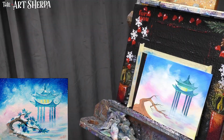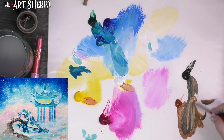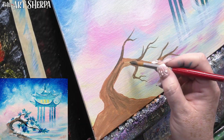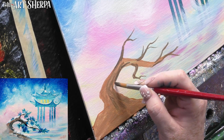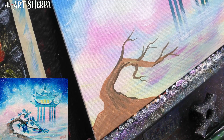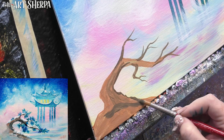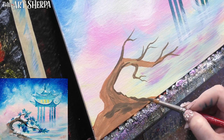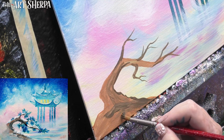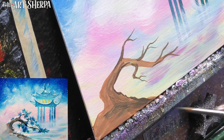So you see how that's going all very nicely? I see. Now, that's pretty great. And I'm going to take a little bit of my dark color. I don't want to go too dark, right? And I'm going to come in, and I'm also going to come in under the little tree here. See, it's not pure black. You still want it to be light enough to be okay. And maybe I'm going to make a little line right here. See that right there? It goes up and then down and kind of joins into this, doesn't it? And it brushes back. And notice here that when I push back, I let those bristles sort of flare out. That's a way to soften something.